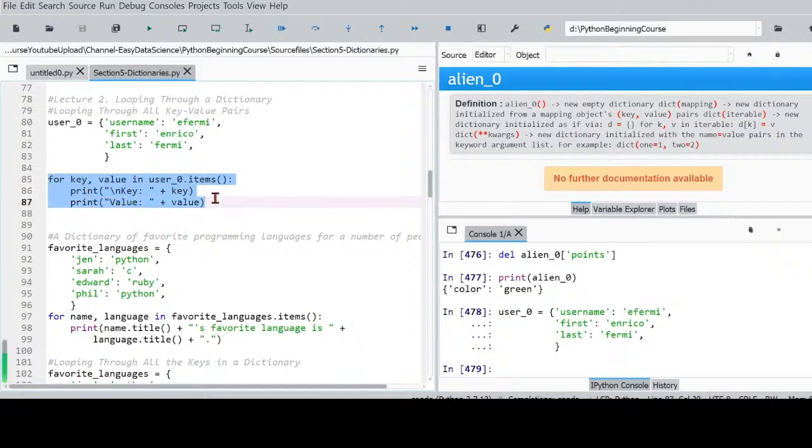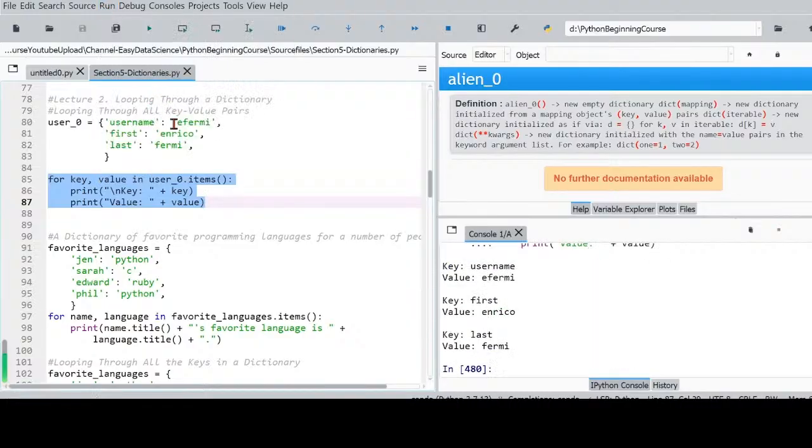Then we can write a for loop over user's items, and we print out this information. So all the key value pairs in this dictionary are printed out: the username value, first name value, last name value.